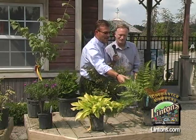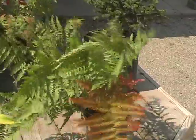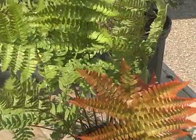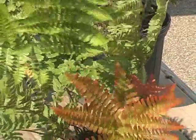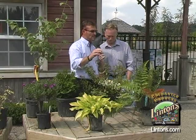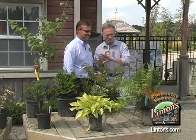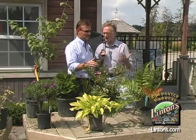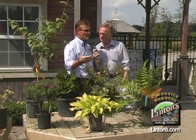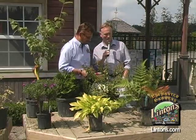And then, Craig, here is an autumn fern, and it gets its name because in the fall it takes on this copper colored tint to the leaf. A nice plant for shaded conditions, very low maintenance. Part of our Fall Frenzy sale, going to save 50% off. That plant's only going to be $4.49. I love the look of a fern. It just is really unique, isn't it, and different when you look at the other options? Especially this one. It's got very beautiful leaves, and most people, when they think of ferns, they think of green leaves, and you don't just have all green leaves with this one. There you go. Good point.